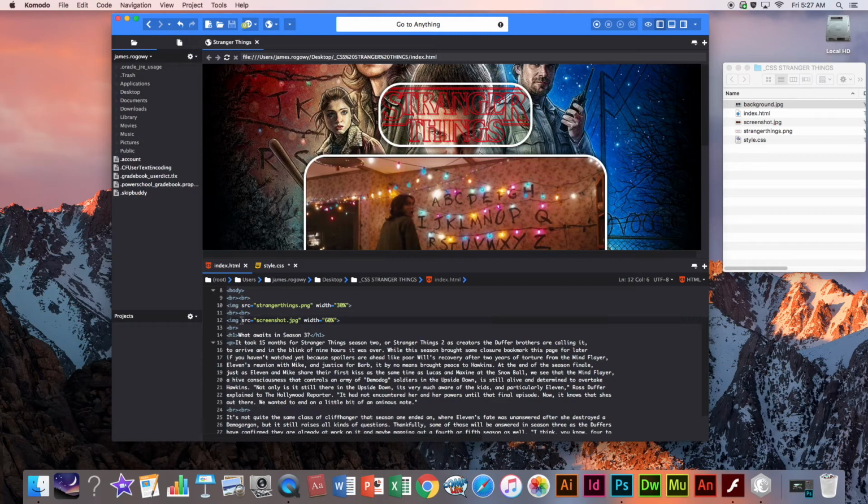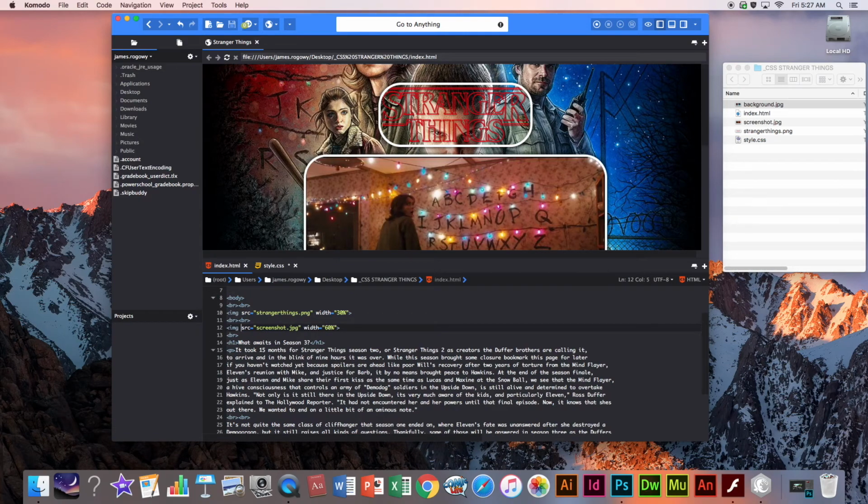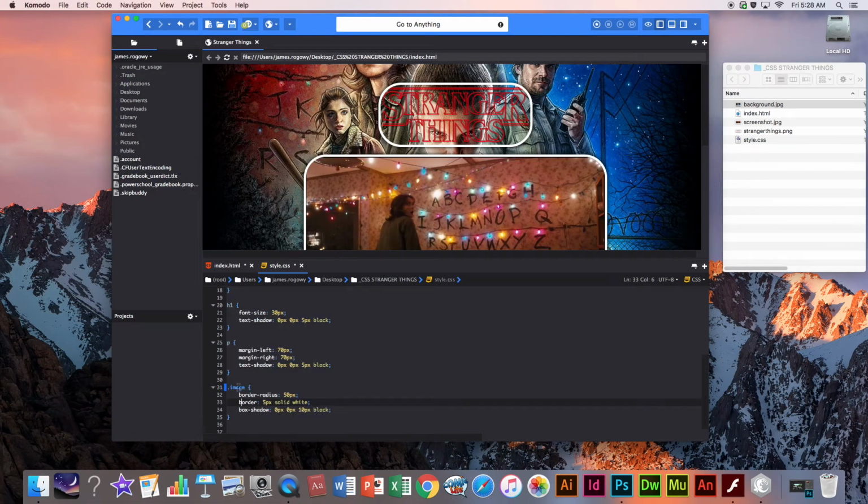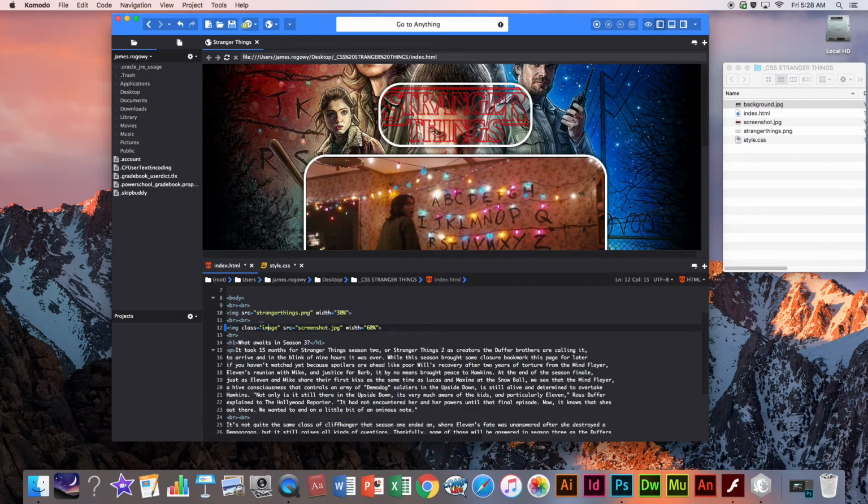So inside the HTML tag, we put class equals image. That was the class that we created, the name. So we are telling our HTML document that only this image will use the class image.